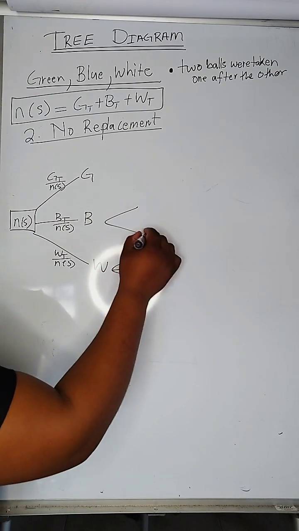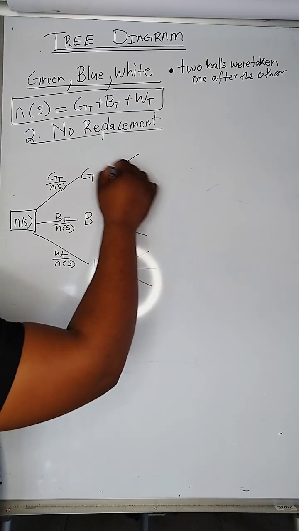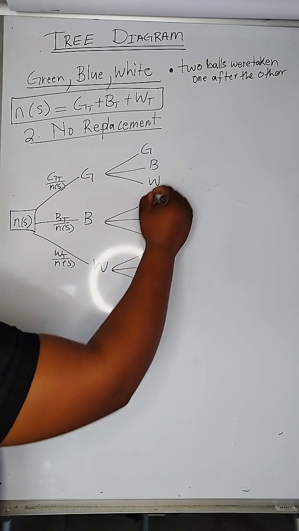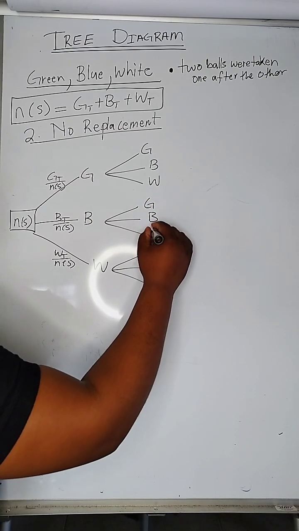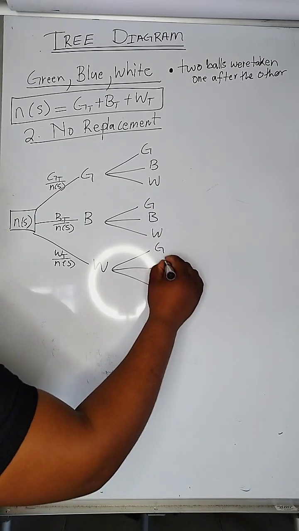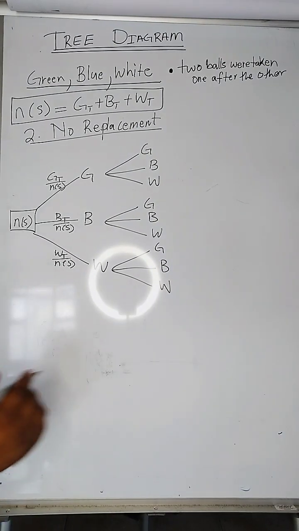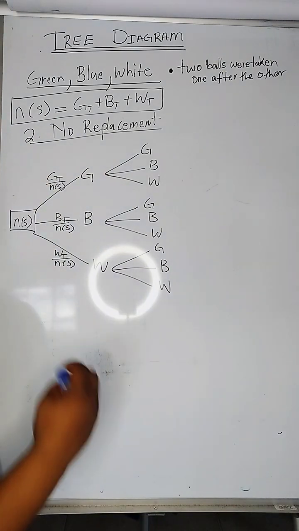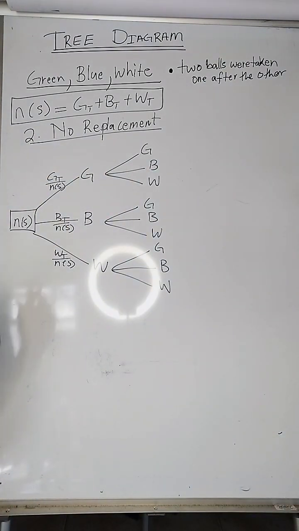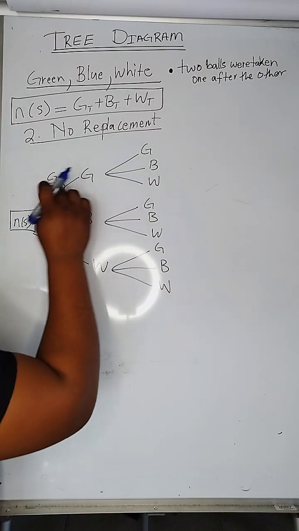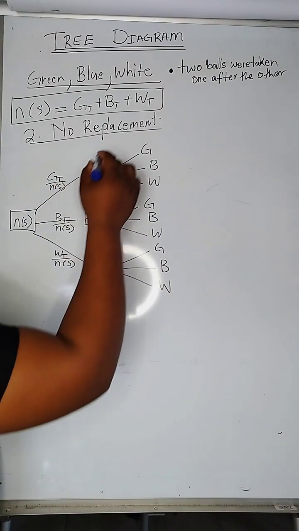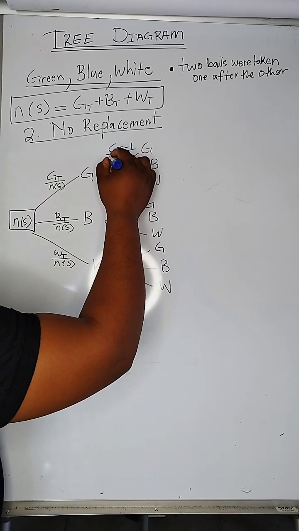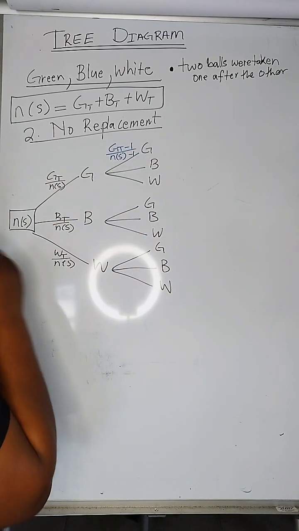Now let's deal with the second ball. Now this is the one that makes us talk too much. You know how we talk as teachers because of this one. Now let's come to this one. Now the ball was taken but not replaced. If it was not replaced, hence we are going to have what now? We are going to have -1 on this one. Hence it's going to be now G total -1 all over N of S -1.